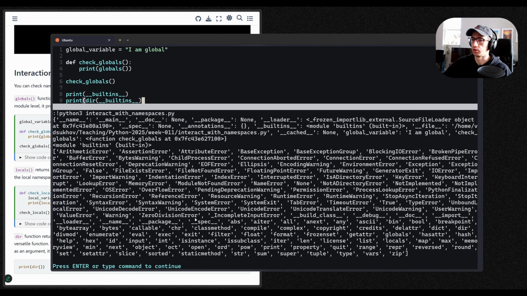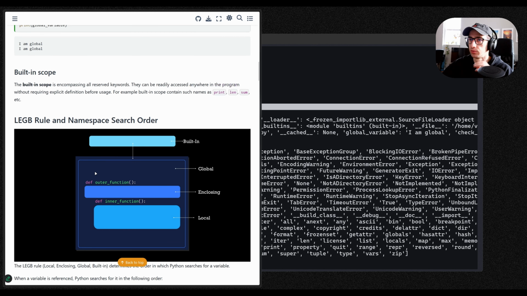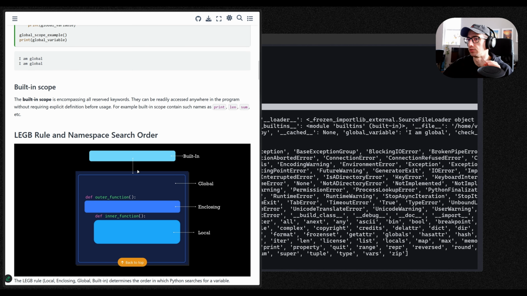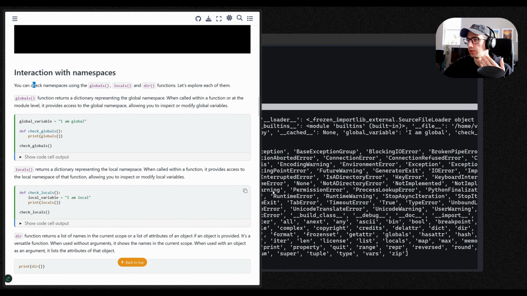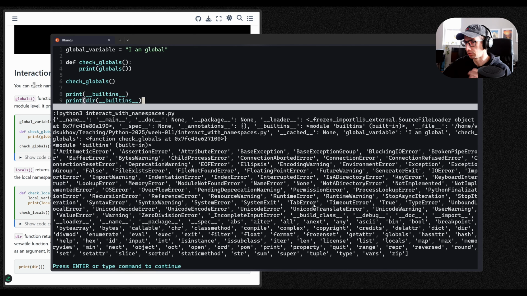And now you see it. This is all the things which are implemented or specified in the built-ins module. And since, as I showed you before, it's by default attached to any file that we execute in Python, it gives us the opportunity to use any function specified in the built-in module. You can see some examples that we already saw.